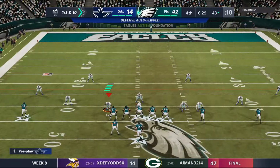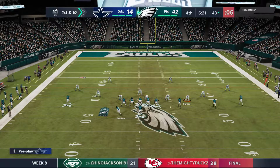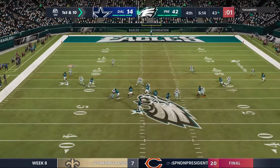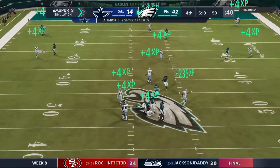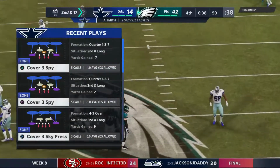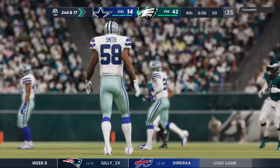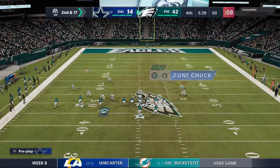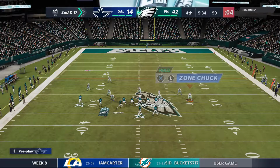So signs of life in what's been a dormant offense in this 2nd half. Here's 1st and 10. From the gun, it's Wentz, and he's going to be sacked. They sack him back right at the midfield stripe. Aldon Smith able to drop him that time for his 2nd sack of the evening. Don't need it all back at once, but you figure they're going to need something here. 17 yards to go on 2nd down.